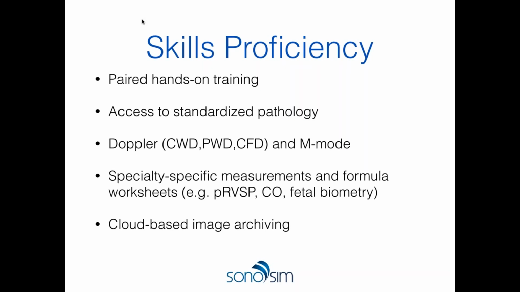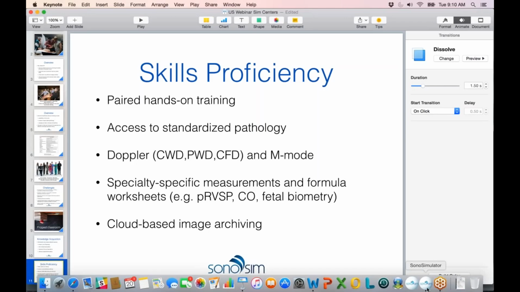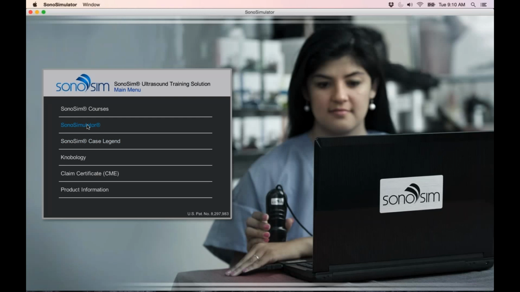So what we have done is we have pre-scanned the pathology and we placed it into the simulator, again in a self-directed fashion. The simulator is augmented by the same types of modes that you would find in a traditional ultrasound machine, so continuous wave Doppler, power wave Doppler, continuous flow Doppler, and then specialty-specific measurements and formula worksheets are included as well. And importantly, everything again is being archived in the cloud. So I'll toggle back over here.